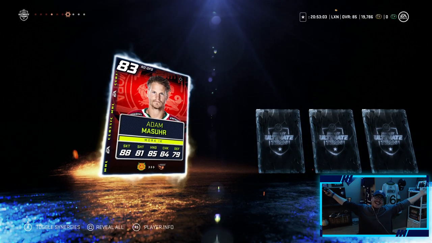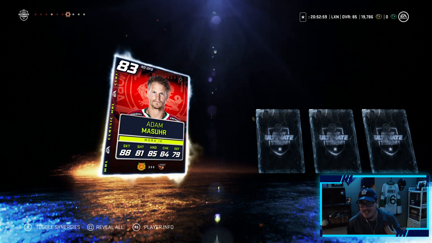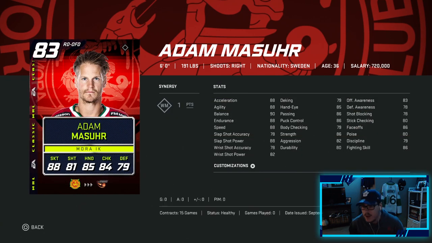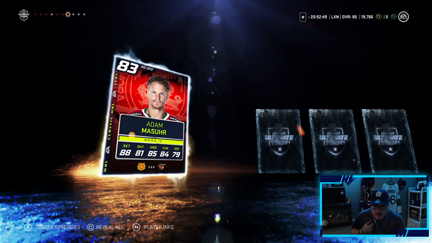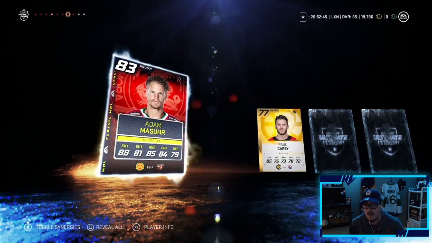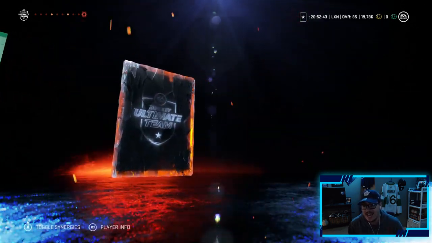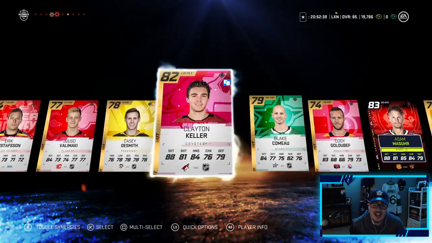Okay. It's a special card, though. It's an 83 plus. I did say 83 plus. Adam Henrique, I don't know. I don't know if he's considered a gold or a silver, but this card looks pretty good, actually. 88 speed. He's got a decent shot. We will take it. Our first special card in a pack, Adam Masur, I don't think I'm pronouncing that right, but we will take that. And then that is it. So you know what? Not a bad pack with that special card and a Clayton Keller.